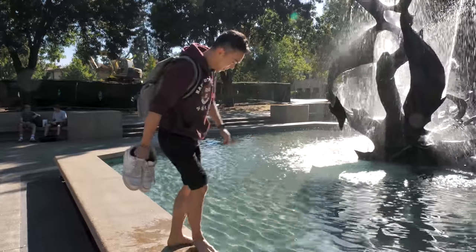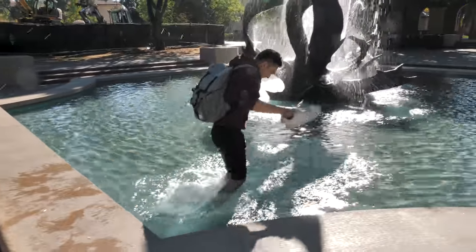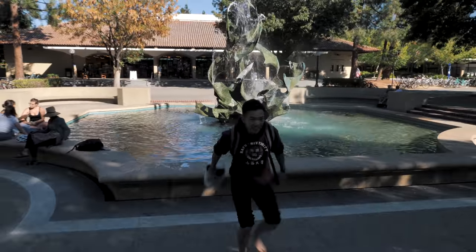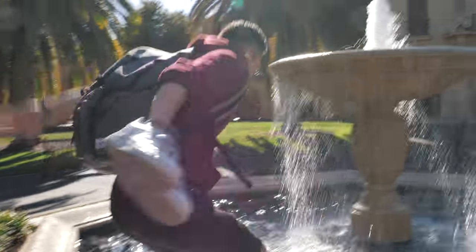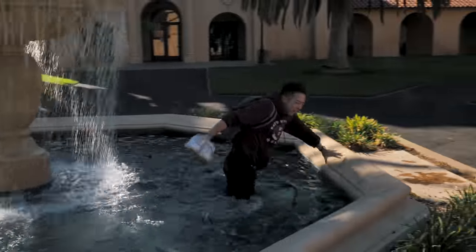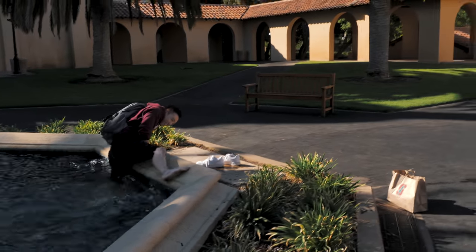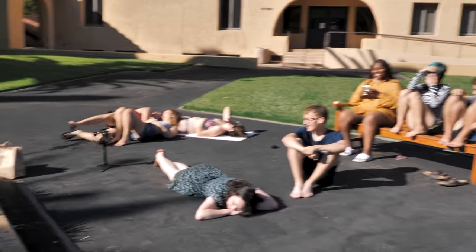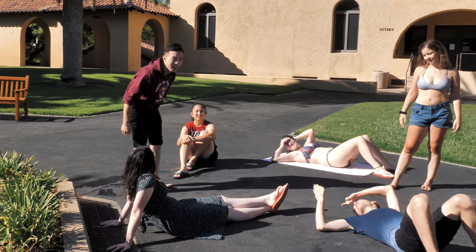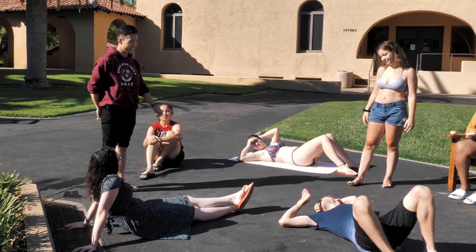Fountain hopping like we did just now — yes, it's gonna be cold! Oh man, my pants got all wet. Here we go again. Oh my god, this one's so much deeper than the other one. Did you guys all go in? How many did you go to? Four. Nice.